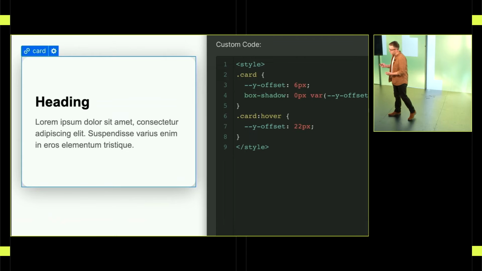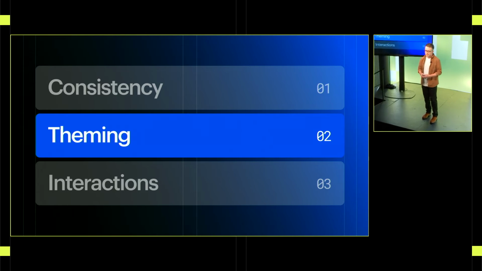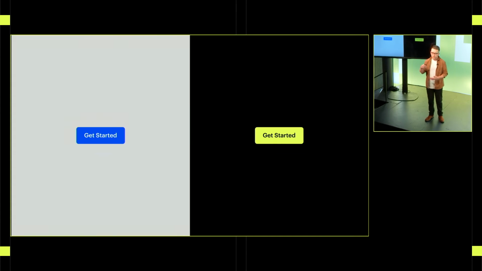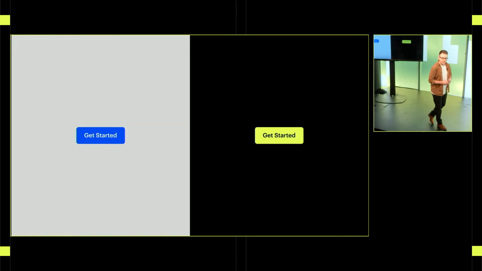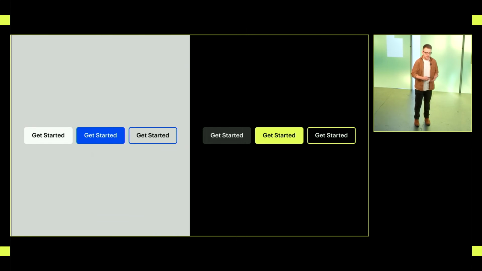So another key benefit to using variables is when it comes to theming. And usually when we think about theming, we're thinking, what does an element look like in both light and dark modes? But individual elements can also have multiple themes. Our button here may have a ghost, solid, and outline theme. And we may want to define what that looks like in both light and dark themes on our section. Cards can have themes, anything can have themes, and we can have multiple versions of that.